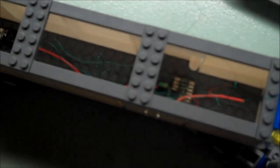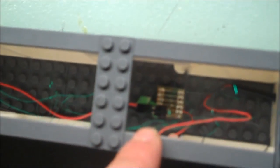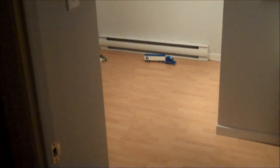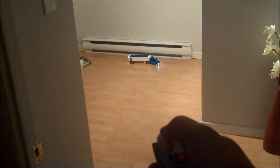Inside the trailer we have another small PCB — it only does the connection between the cab and the trailer. There is the battery box with a switch right here. You can see there are a lot of small wires going to each LED. Just to show you the range of the IR remote — I'm about 10 feet from the truck, so I will try if it works, and yes it does.